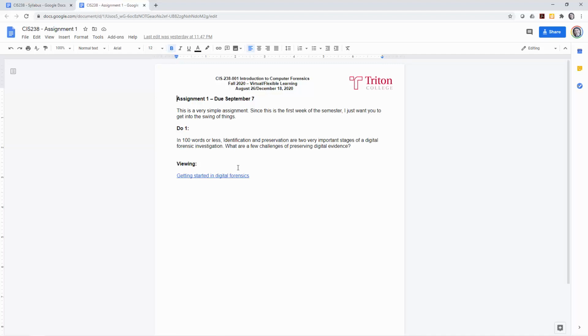Like it'll say my lecture or Bob's demo. I'll make it obvious: Bob's demo on disk imaging, or Bob's demo on IP tracing and trace routing, or Bob's demo on routing tables. So I'll make it obvious the ones that are me and the ones that might not be. But anyway, I'm just giving you the 411 there.